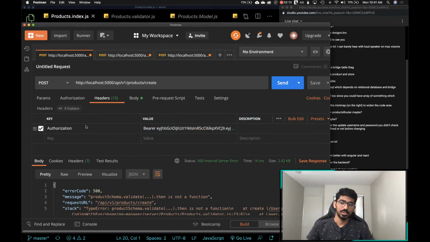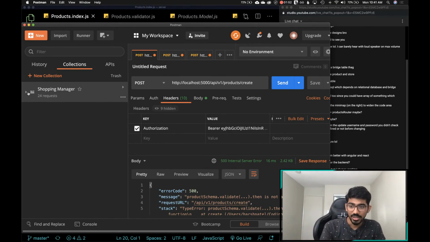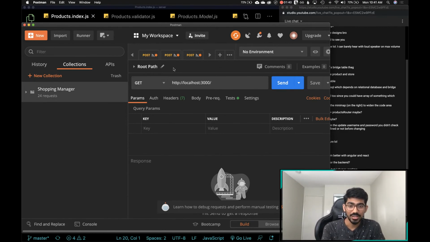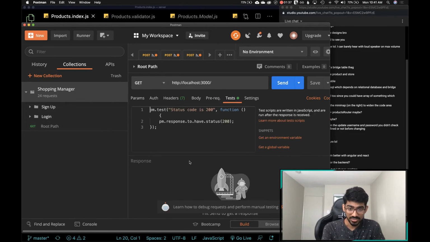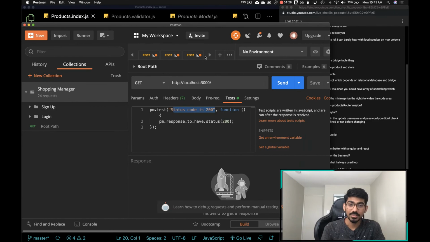Yeah, Postman is really a cool product. I was also using this in the past. Well, I think it was a different project, and I just grabbed the name for shopping manager from that project in this one. But yeah, you can also create a folder and save the request with body and headers, and you can make the whole collection this way. You can also run tests against them. For example, I have a test that status code is 200, and it's really useful when you are working with a large project, I guess.